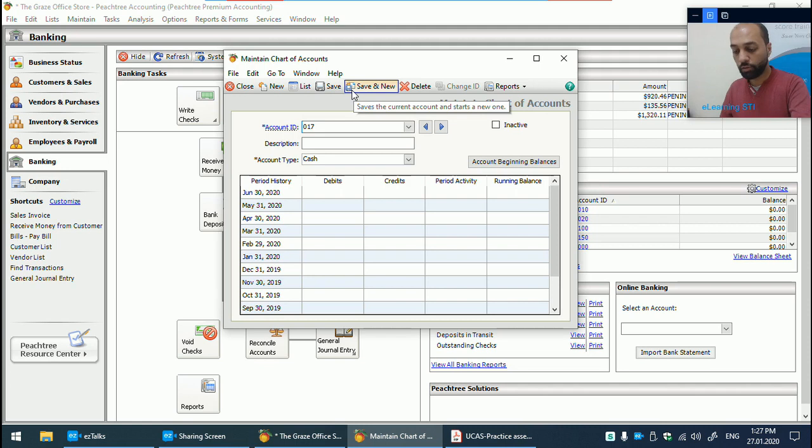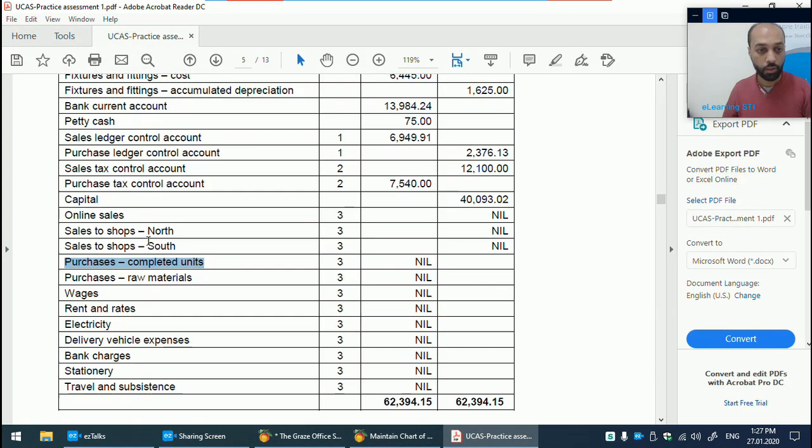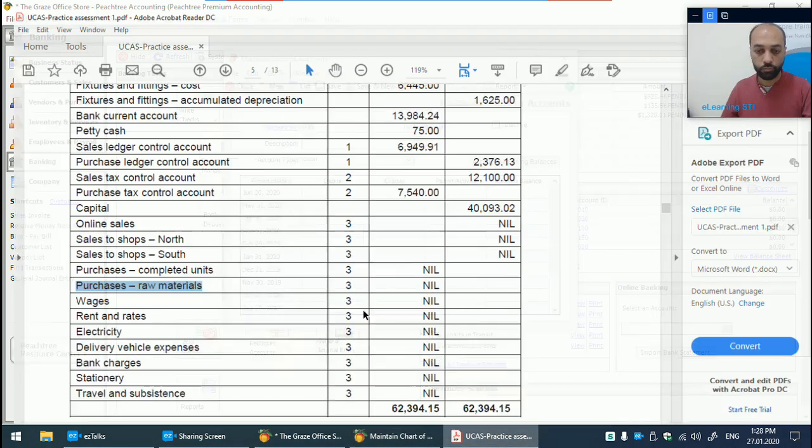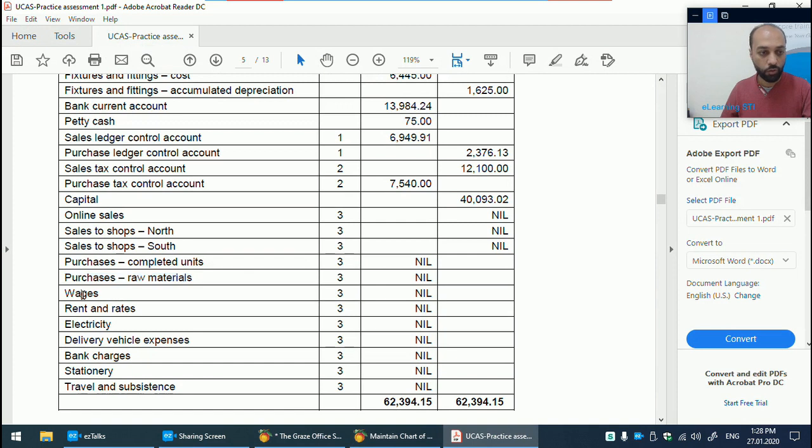Now 018. We have purchase raw materials. We have wages under expenses.